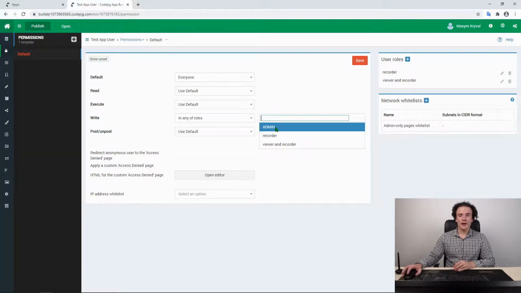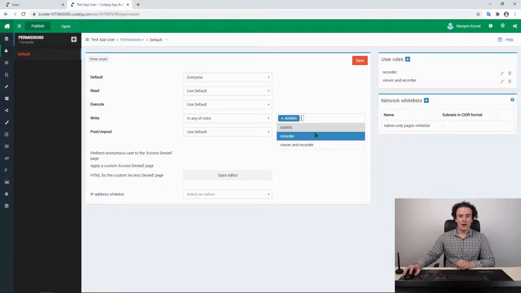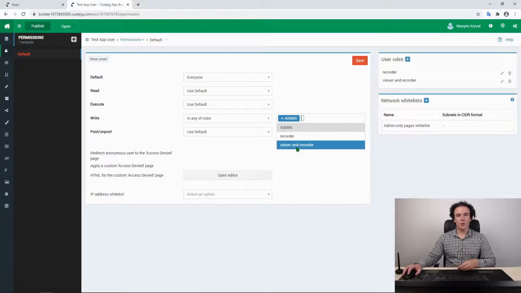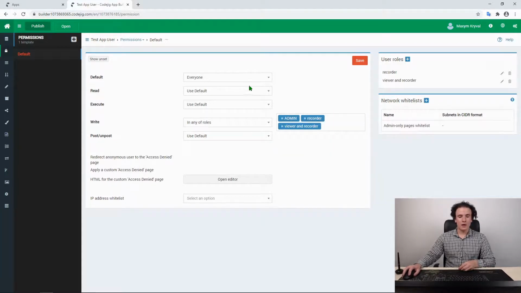We instantly add admin as a role as well because administrators should be allowed to do everything inside our apps. We choose him. And as both of the roles will be able to write the data, we choose recorder and viewer and recorder. Afterwards, we should allow only one user to view the data.